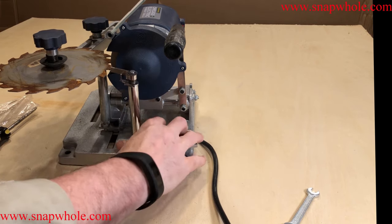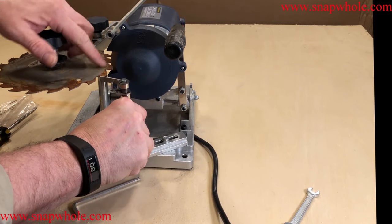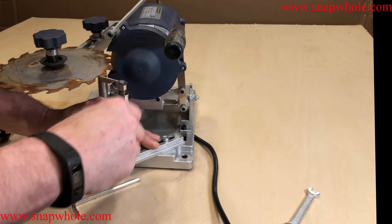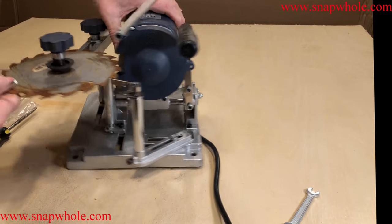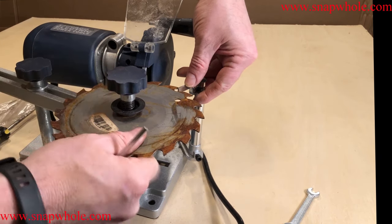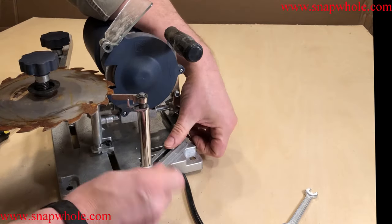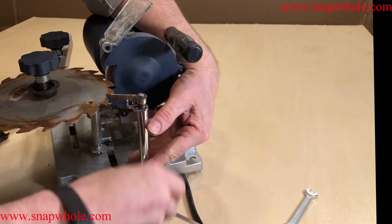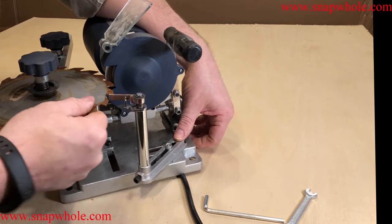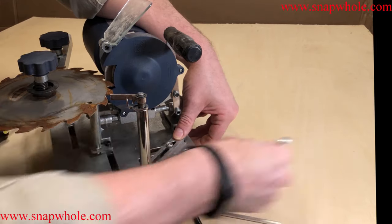So I can either adjust it way back here, so that is the stop on the second tooth. I don't want that. I want to go out two teeth. So I will come out here and I will set this. That's where I want that. Once I get this, I'll show you another angle. I want that to set against that tooth, so when I rest it against the saw blade here, it rests against here and I get a consistent position. So I need to tighten this first to set this angle. Once I have that set, I'll make sure that it's tight against the blade, and I'll pull it back against this blade and then tighten this.